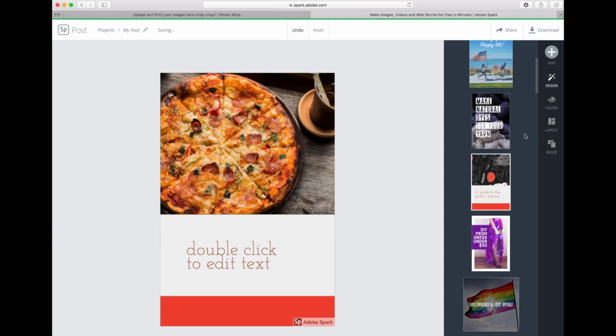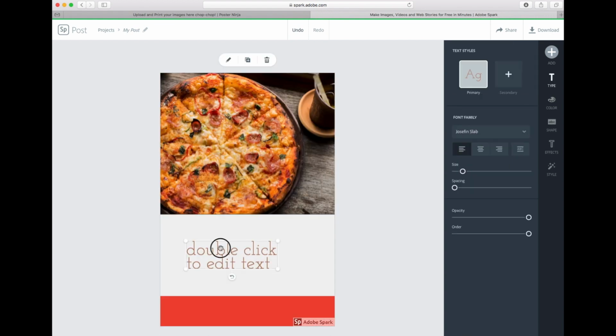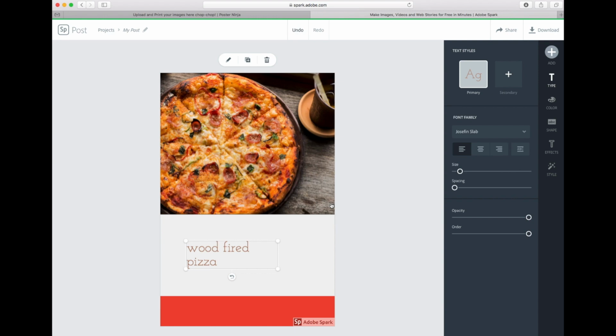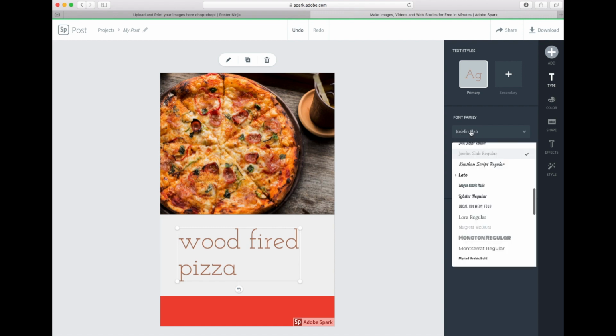Once we pick one, we can double-click on the text to edit it. We can scale the text with the handles or the size slider bar. We can also adjust the space between the lines, and we can change the font to one of many options.